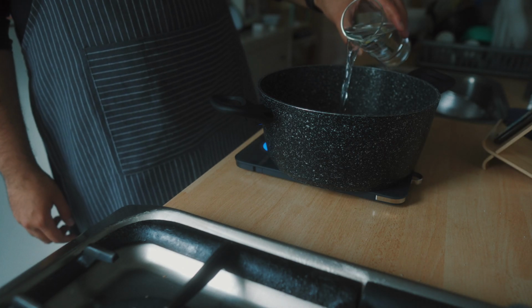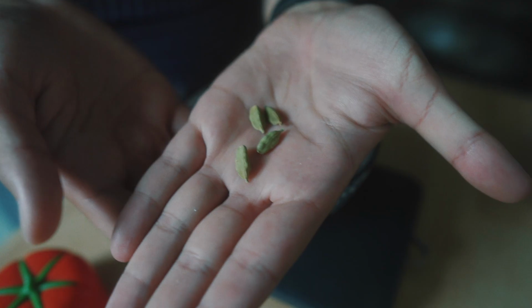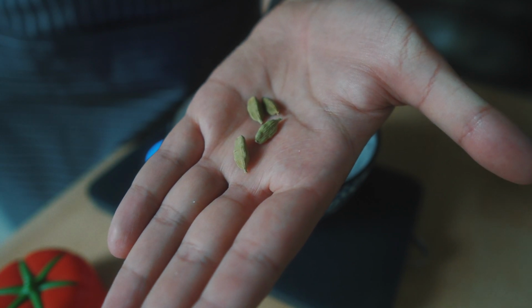In the meantime, you can make the syrup. Get a pan and add 1 liter of water to it. Now you will need 200 grams of sugar. To this you're going to add 4 to 5 green cardamoms. Please don't add the black ones.